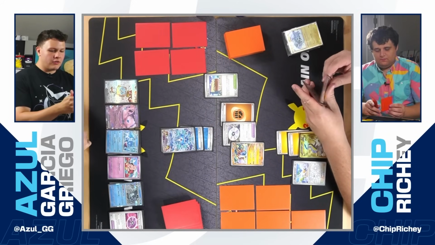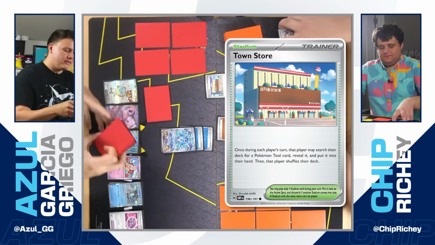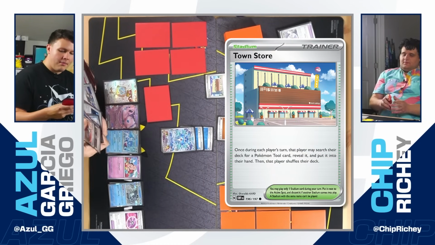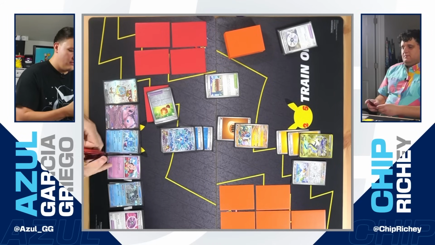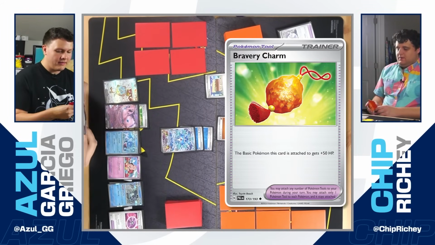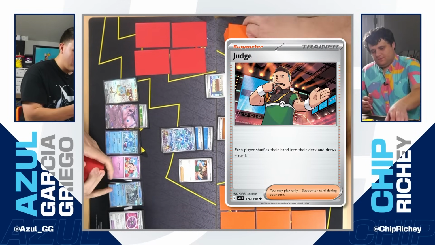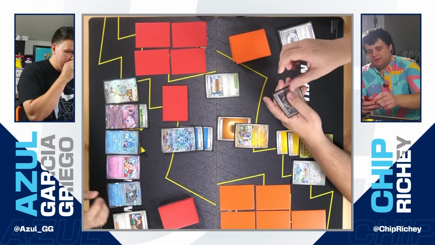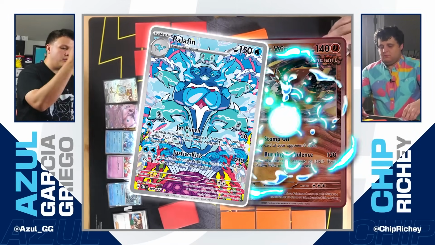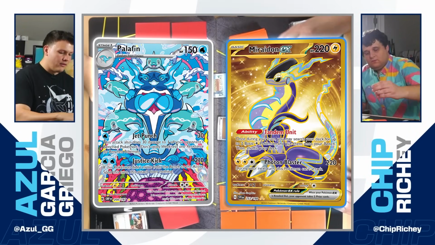All right, I'll draw for turn. Don't forget to get rid of your Turbo Energize there, Chip. Of course. I'll then activate your Town Store, thank you very much, to grab myself a Bravery Charm. I'll attach the Bravery Charm to my Mew-EX, and then I will play Judge. We both shuffle our hands into our decks and then draw 4 cards. 4 cards apiece. And with that, Chip, I will Jet Punch, dealing 30 damage to your active Pokemon, and I will put 30 damage onto your Miraidon EX.